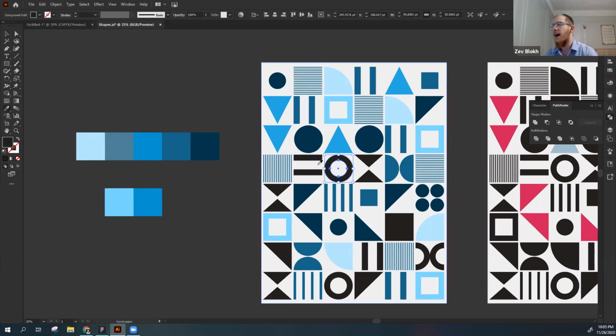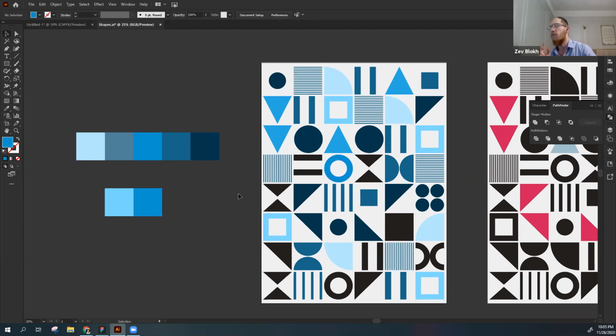You select the object you want to edit. You can press I on your keyboard to pull up this little eyedropper tool. Right. And now I can go and click on the color I want to grab. So we see that my eyedropper tool is hovering over this light blue. I just tap, and now my selected shape has adopted that color. So that's one way to do it.